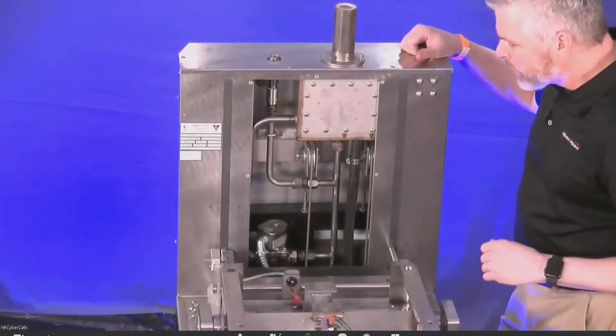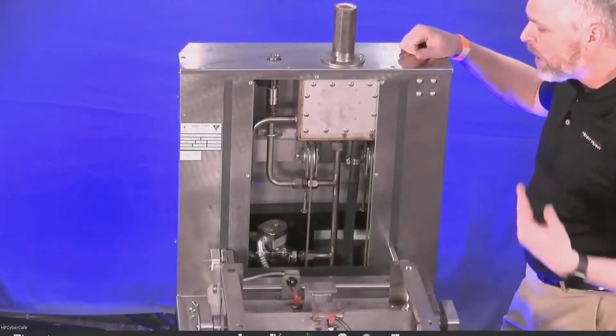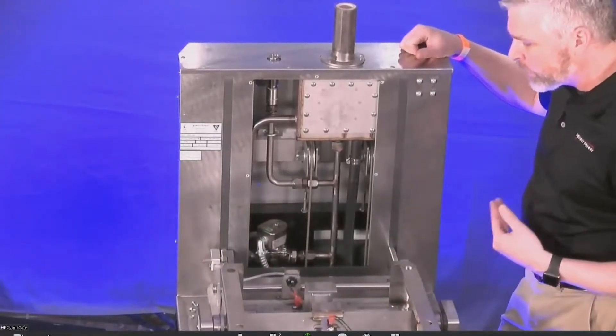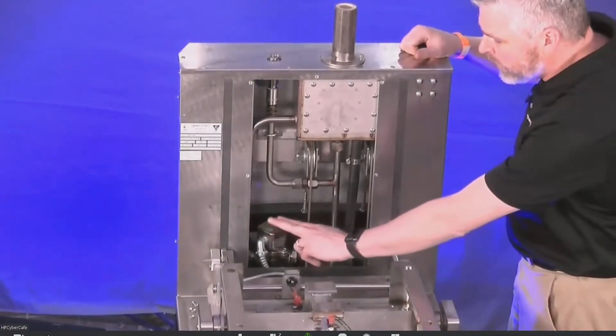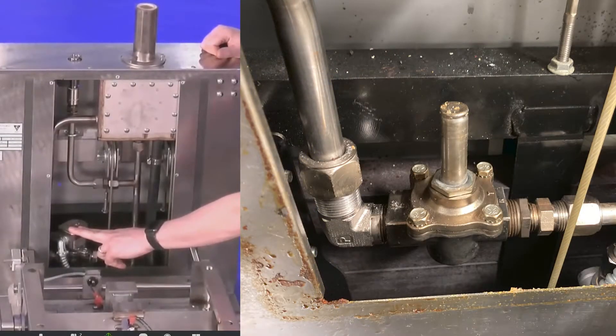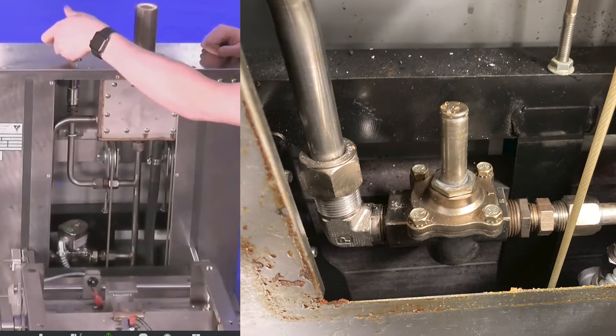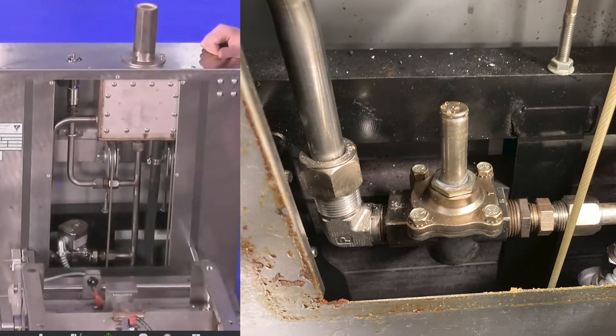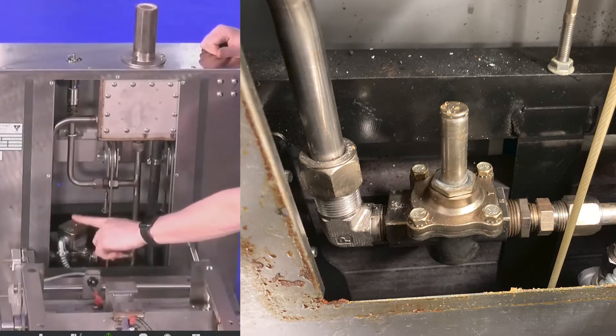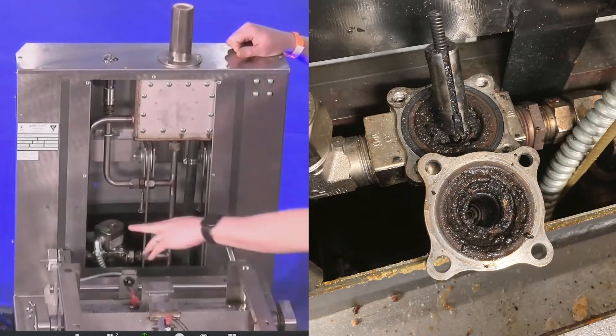So to take care of this service call, this is where the pressure's not venting fast enough at the end of a cook cycle, we would need to disassemble the solenoid valve. Obviously wait for pressure to release and you can pull the ring on this one to exhaust any pressure in the pot. Make sure everything's cool and then service the solenoid valve. But this is where you would want to start.